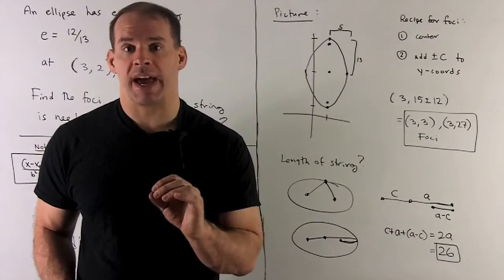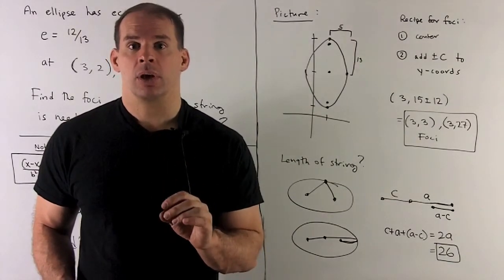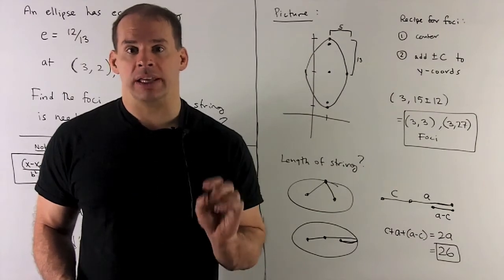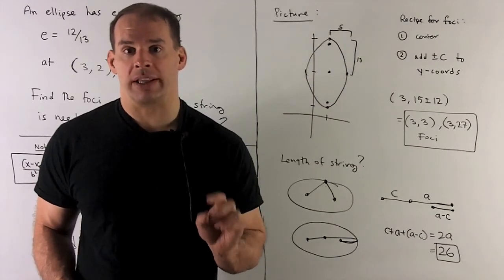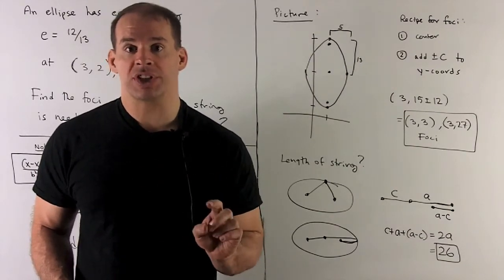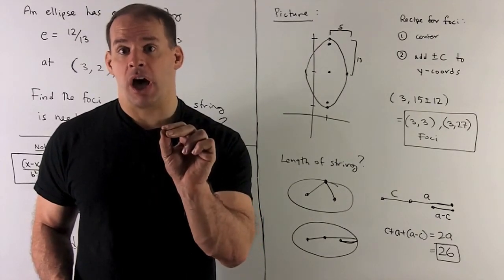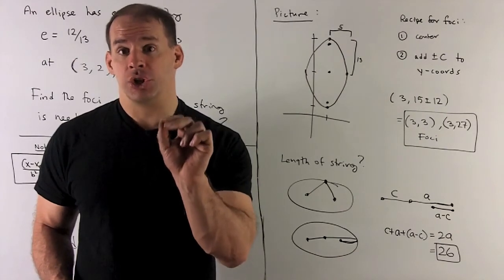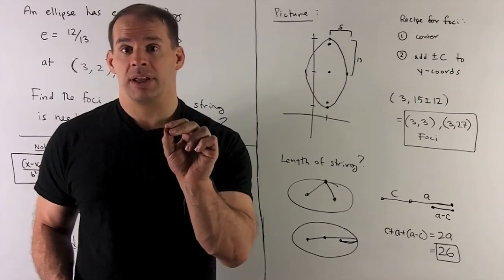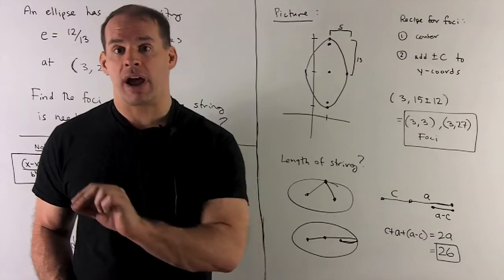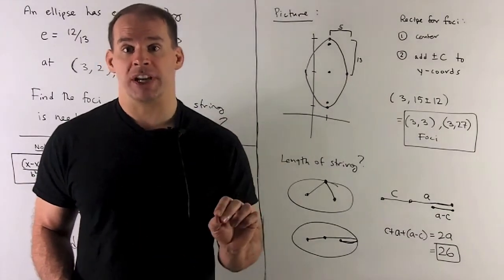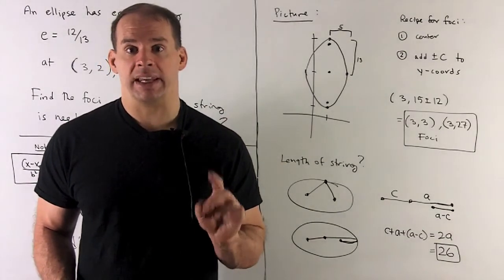What's the relation of the foci to the ellipse? Well I can tack down each end of a piece of string of the right length to each focus, take a pencil, pull it up until the string is taut, the end should be on the ellipse. Then as I just circle around, my pencil should trace out the ellipse.